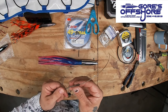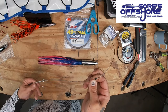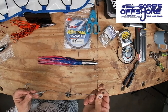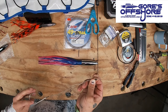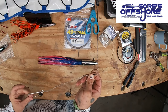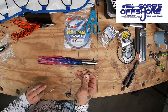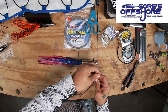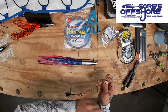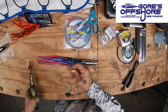Make sure both cables are tight and snug. I'm going to pinch that. I'm going to twist my hook. Let your trunk line spin, not your tag line. I'm going to twist this, you know, 7 or 8 times. All right. Now I'm going to grab my crimps. I'm going to crimp this down.